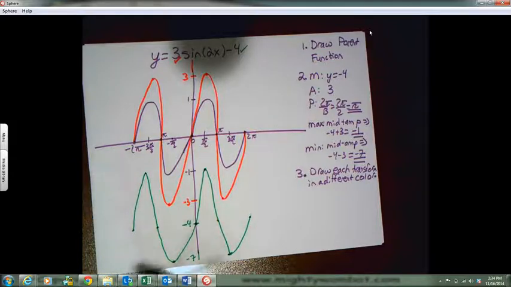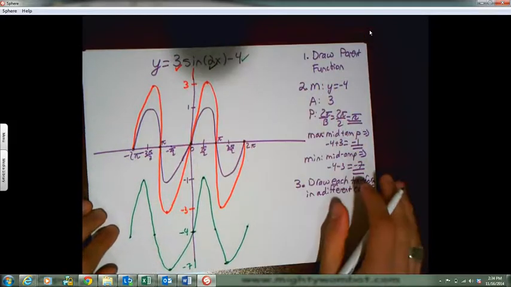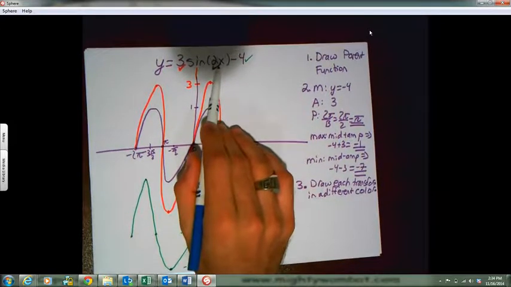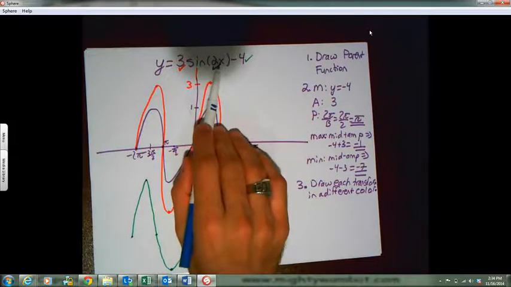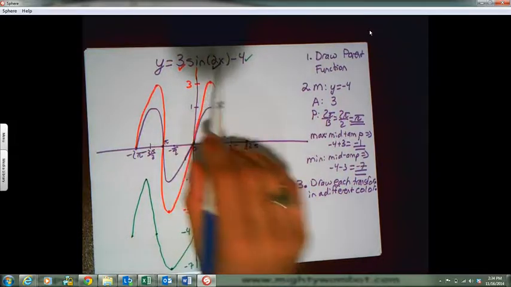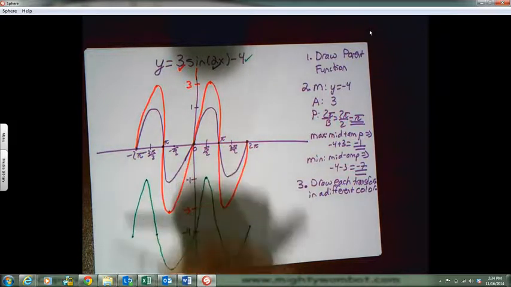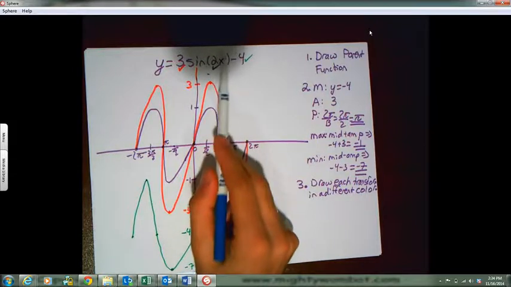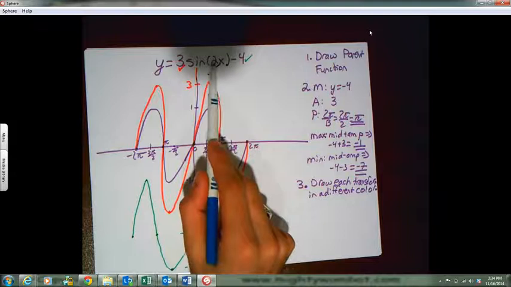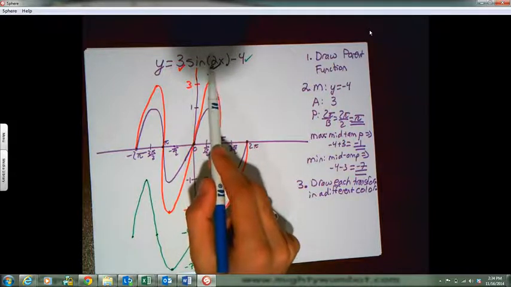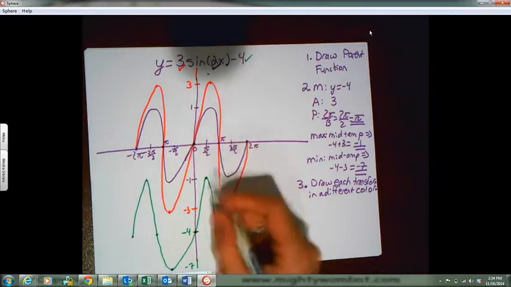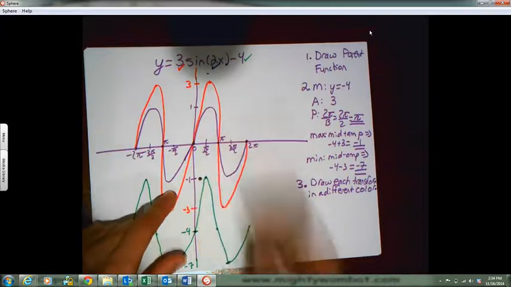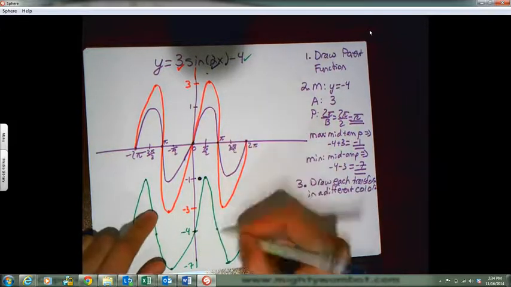And you think about what this 2 is doing. Well, that is a horizontal transformation because it's inside the parentheses. It is a compression or stretch because there's multiplication going on. We know that this is telling us to multiply x values by 2. We know that for horizontal transformations, we do the opposite of what this tells us. So instead of multiplying x values by 2, we need to divide x values by 2. In other words, this point which used to be at pi over 2 goes over here to pi over 4. This point which used to be at pi comes over here to pi over 2.